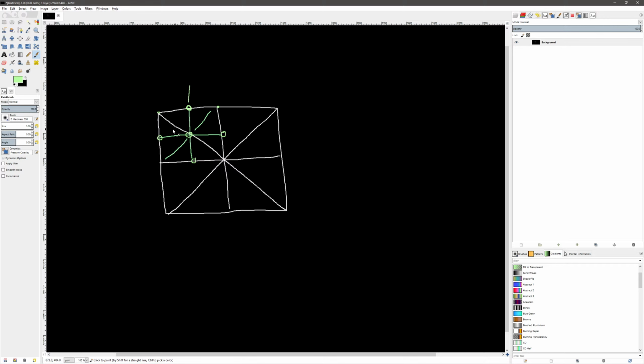So the first problem here is we need to identify its neighbors. This one has left and right. This one has up and down, left, right, up, down. This one, on the other hand, has top left and bottom right. But if we would tessellate this one, the middle one would probably be bottom left, top right.